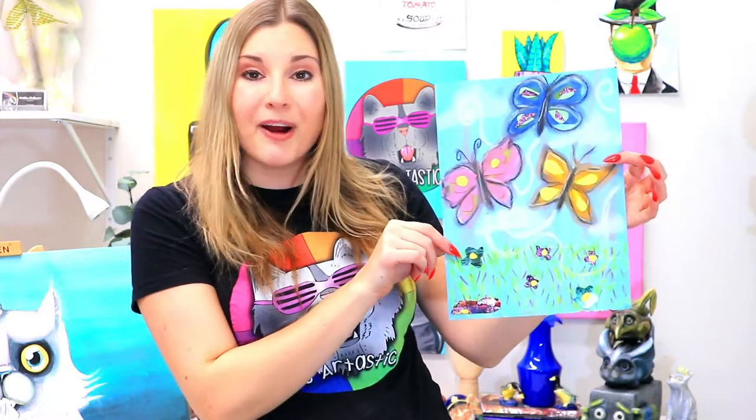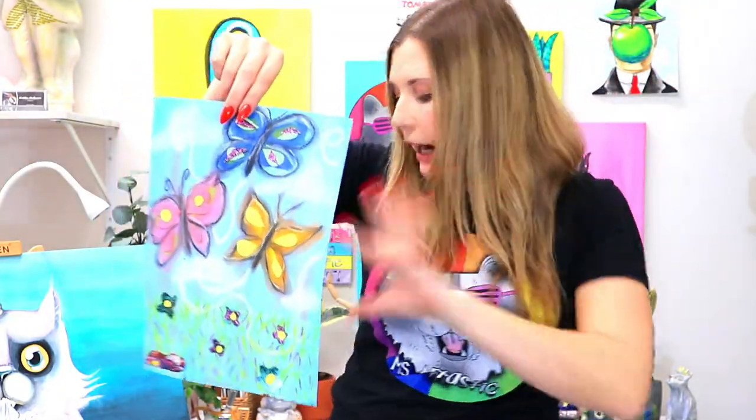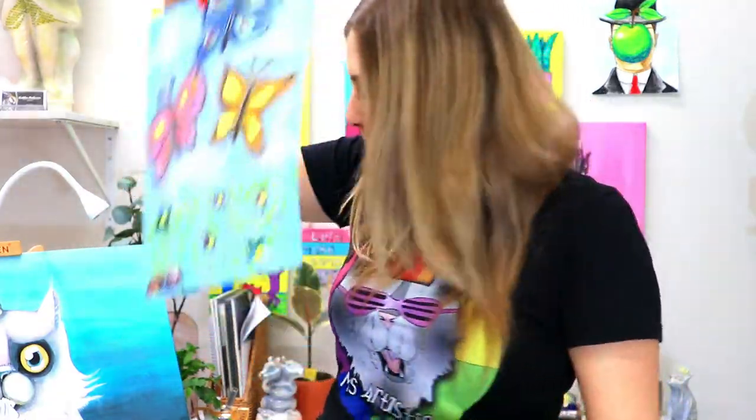We also have a spring butterfly art project using soft pastels and scrap paper. I love using a scrap paper bin — I'm huge on keeping all the little pieces and having kids put them in a scrap paper bin, especially from holidays or birthday parties. Tissue paper and wrapping paper is really good, and so are magazine clippings. Keep all the bits of colored paper that are still big enough to use. We're going to be using that in the spring art project.